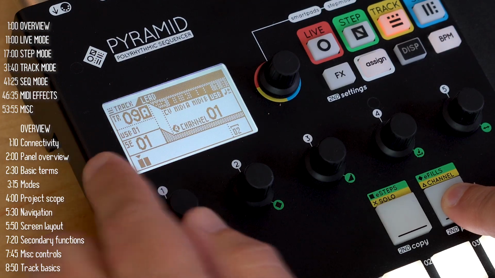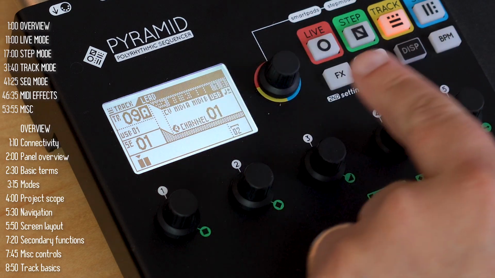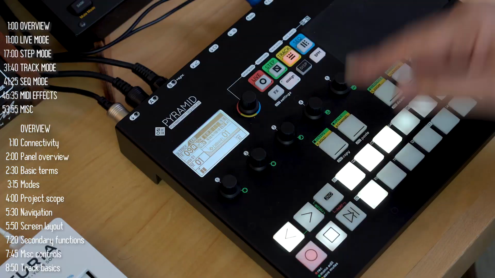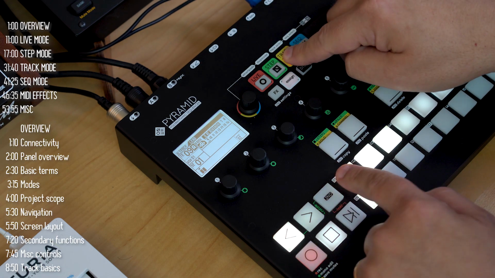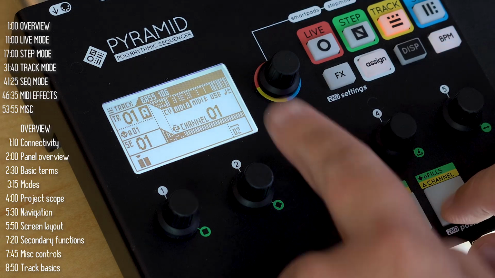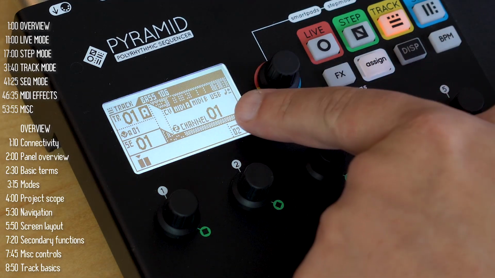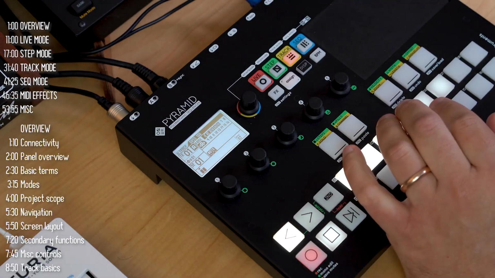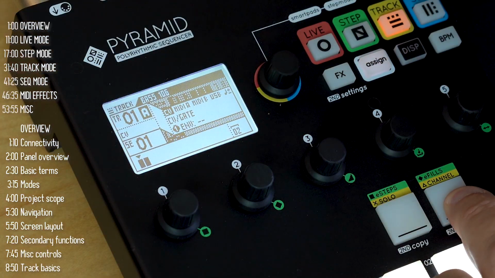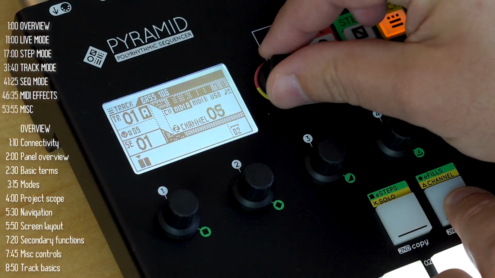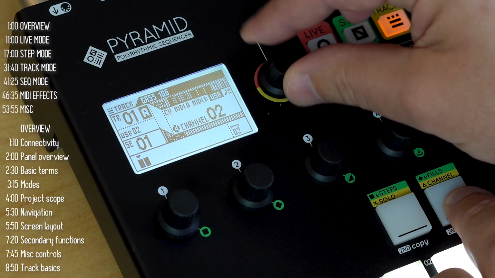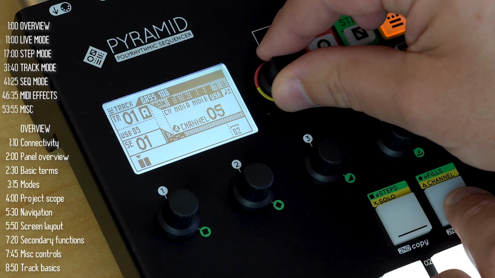So for example here, you can see the track 9A is set to control USB channel 1. If I select a different track, let's say track 1, you can see that that is set to control MIDI A channel 1. The control options for tracks are CV outs, MIDI A all 16 channels, MIDI B all 16 channels, then USB 16 channels.